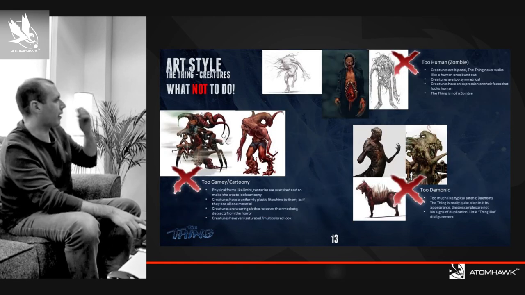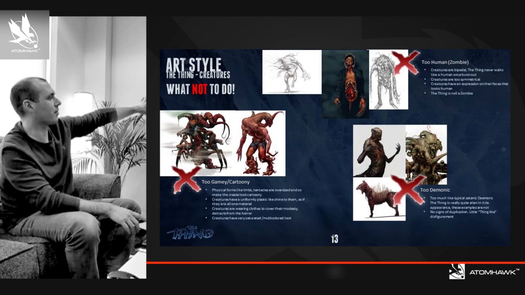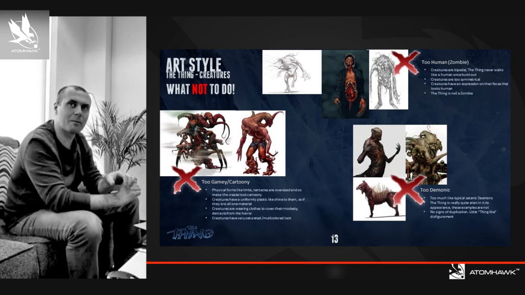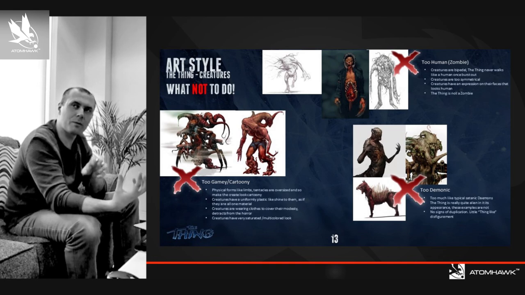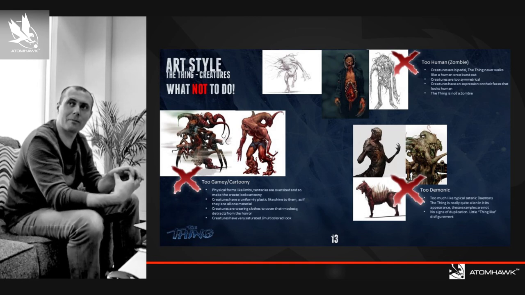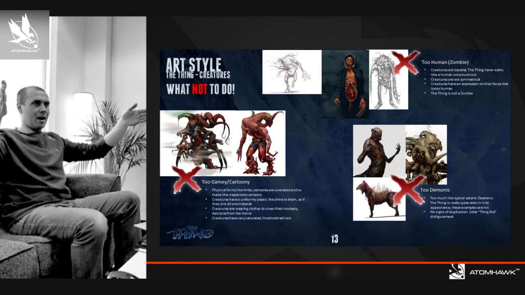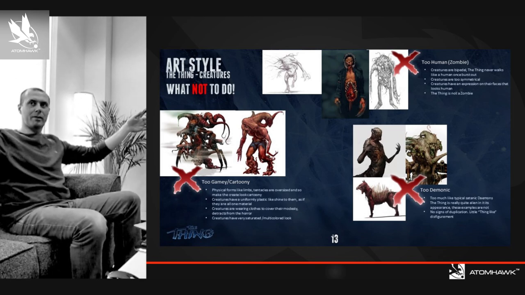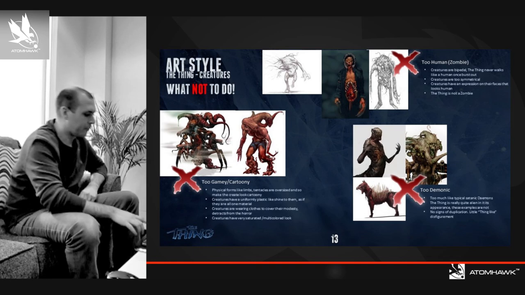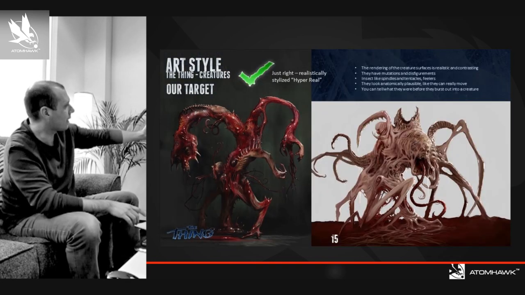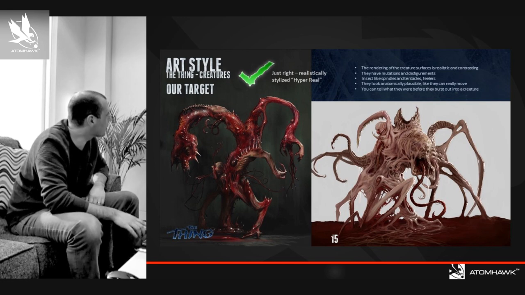And then again, early concepts that failed and why they failed. It's really important, I think, to not only tell people what you want when you're directing them, but also give them examples of what you don't want, because it allows you to narrow down the space they're working in from both ends, like and dislike. And then the likes, exactly what it is that you like about these images.